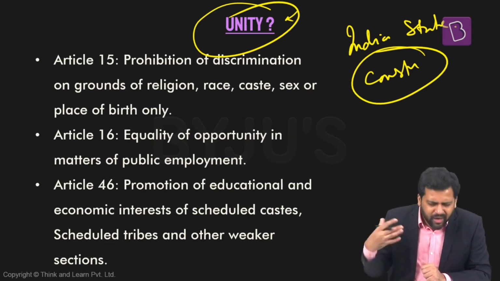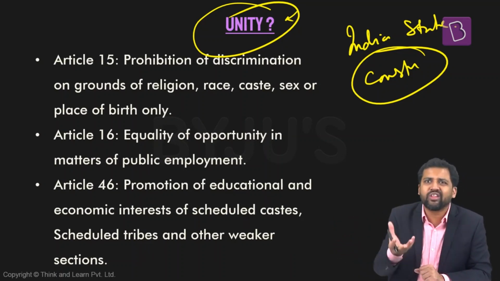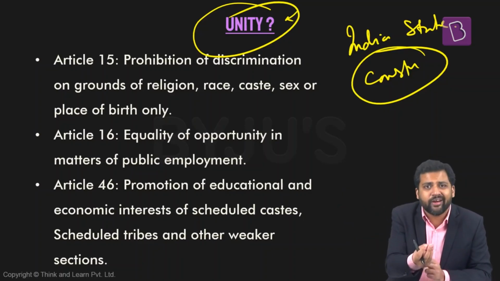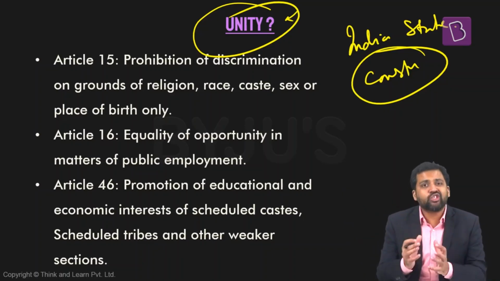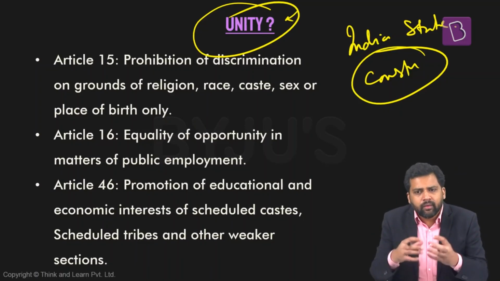So different states are formed. And again, mostly they're formed on some cultural basis. Either they're formed on the basis of language or on the basis of ethnic identity. Some of the states in the northeastern part of India are based on ethnic identity, tribal identities. So this ensures that people have a say in things that are most relevant to them.